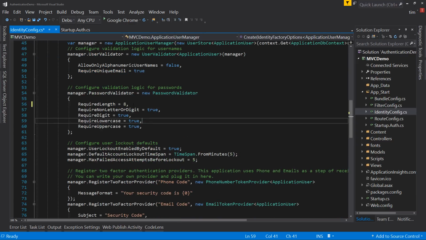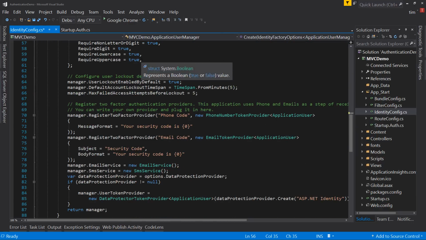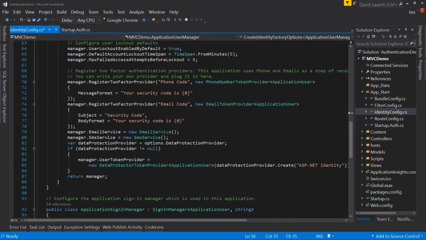Now, this does not affect current passwords. This only affects new passwords, which means if I were to set this to a required length of 20, that'll run just fine. I can still log in with my current testing1 password, even though it's not 20 characters. But when I go to reset it, it's going to say, you can't use testing1 again or testing2 because that's just not long enough. So now it's a little ridiculous to require 20. I think 8's fine.